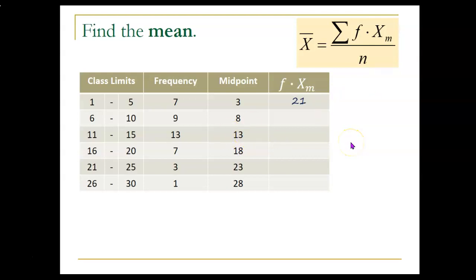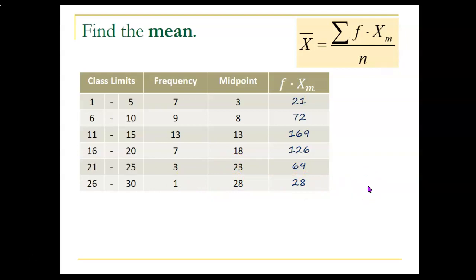And if you want to pause the video and see if you can fill in the rest of these, you can do that. Okay, now unpause it and you've either filled them in or you're waiting to see what I get. 9 times 8 is 72, 13 times 13 is 169, 7 times 18 is 126, 3 times 23 is 69, and 1 times 28 is 28.